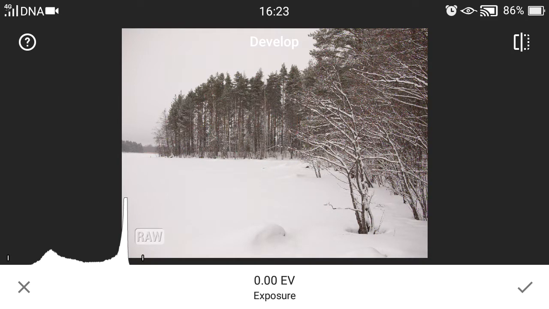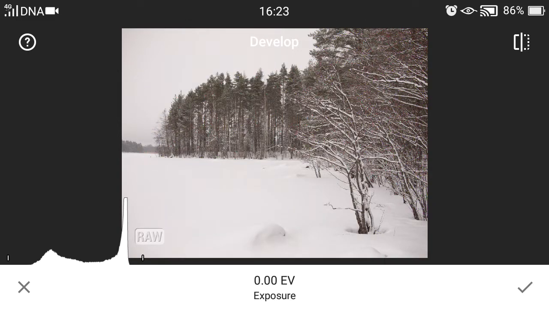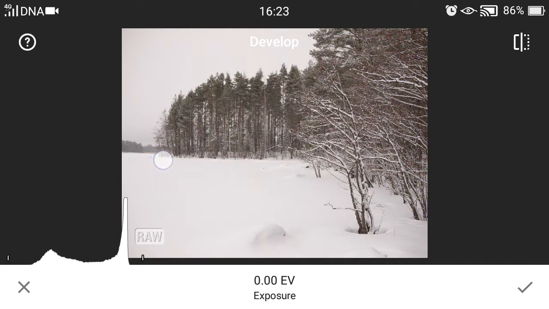So straight away, the histogram's not too bad. You've got opportunities to make adjustments, and you can access these by pressing and holding and sweeping up or down. At the most, I might tweak the exposure up a little tiny bit just to bring the shadows up. I don't think it's worth doing too much here. And you can preview that.